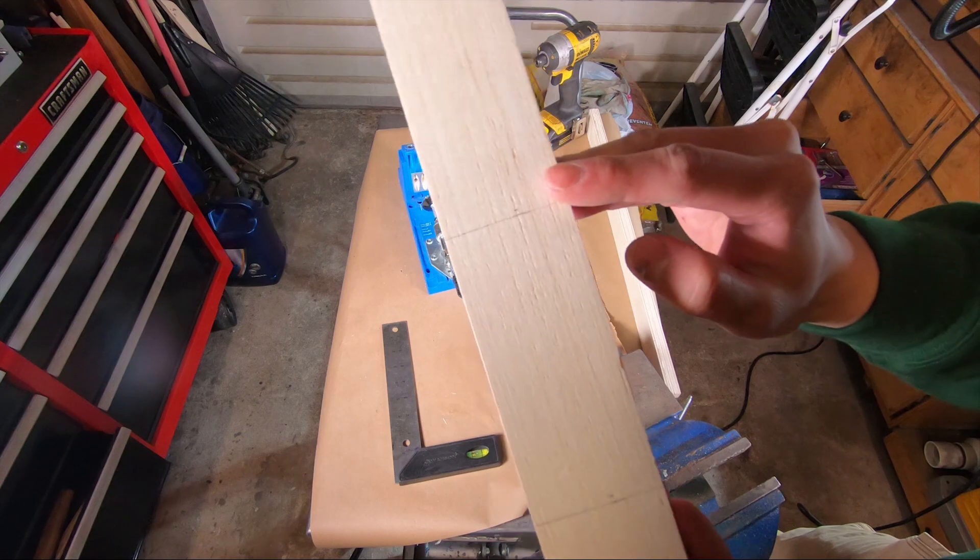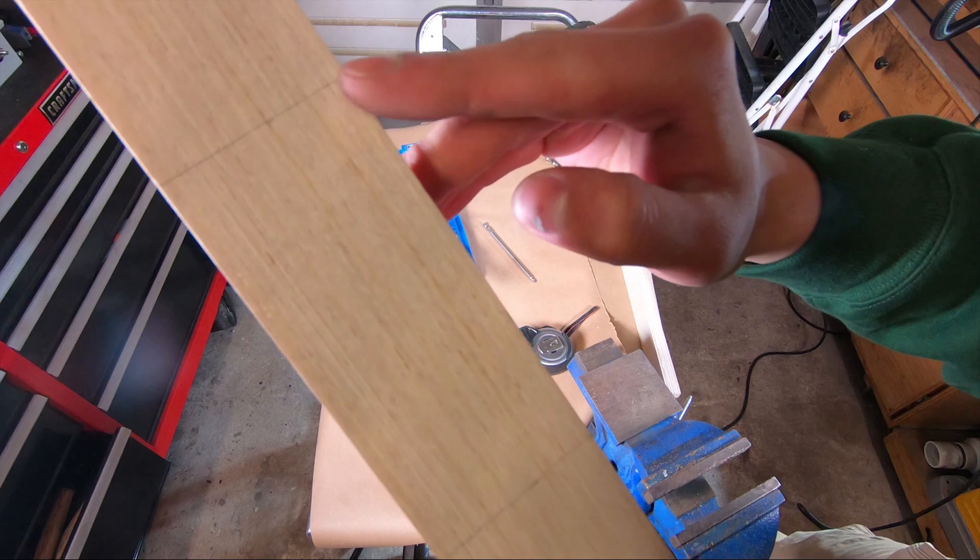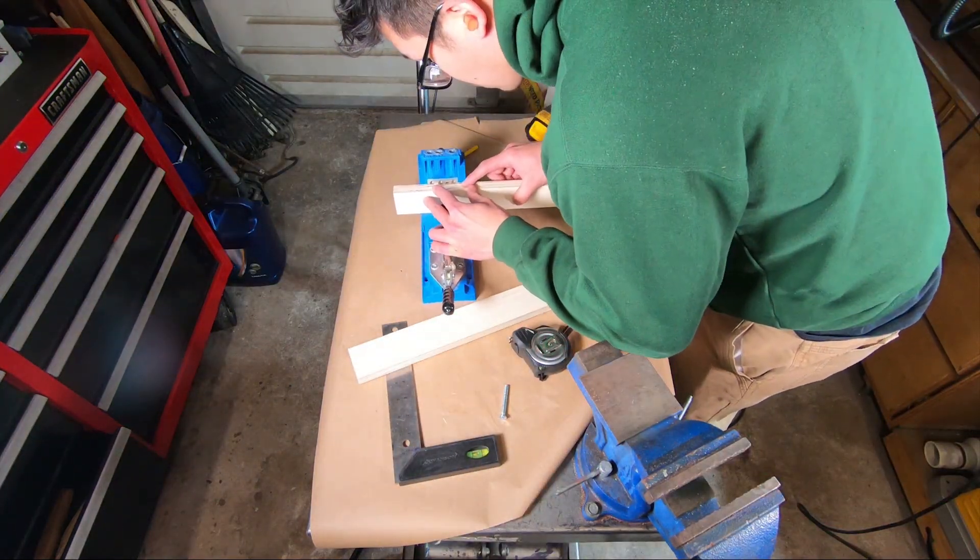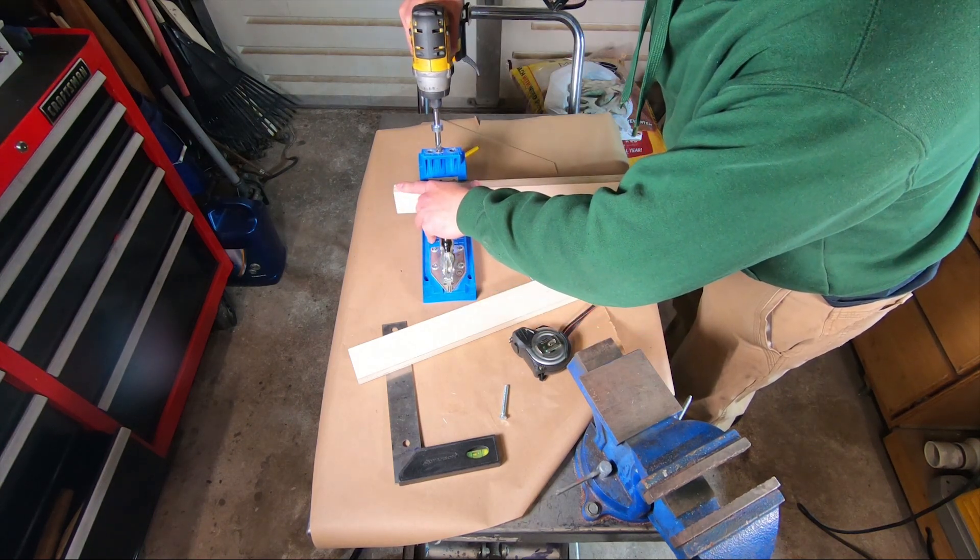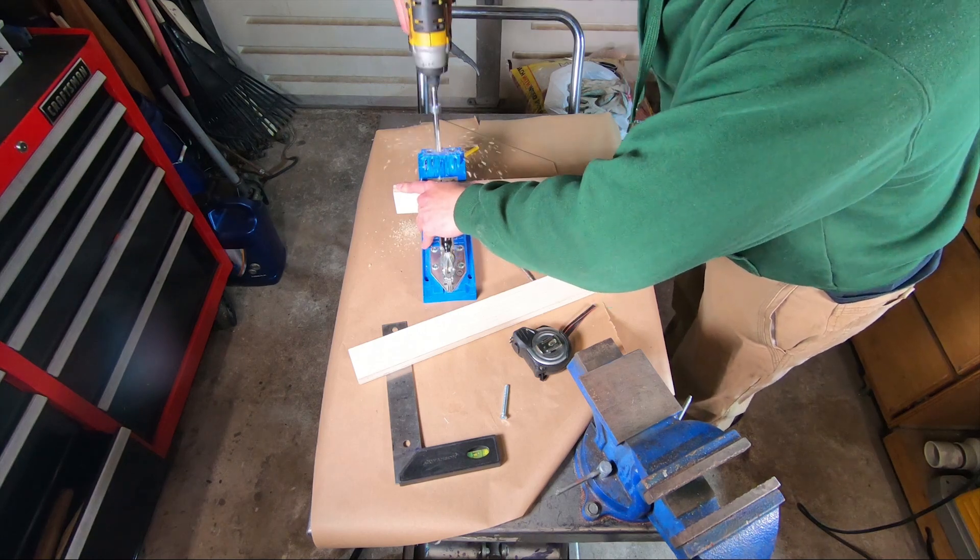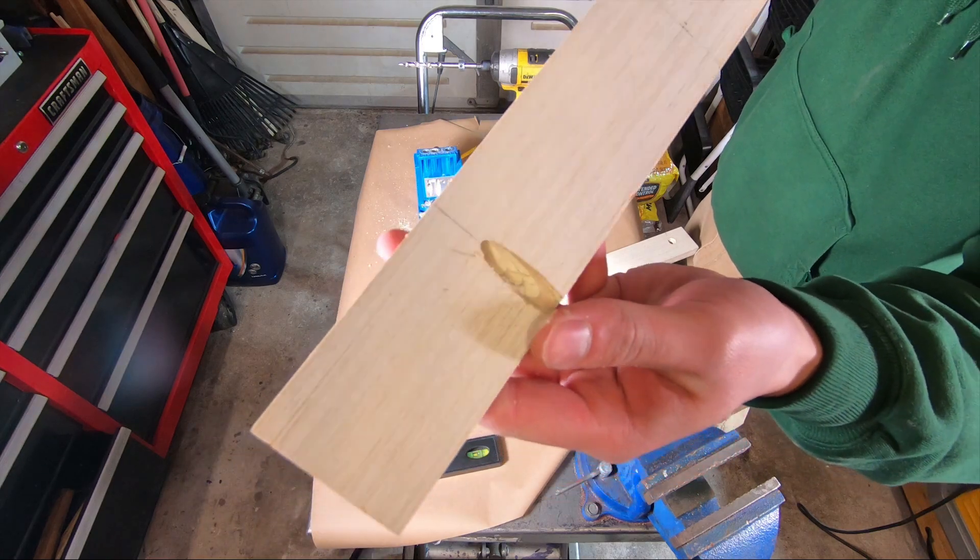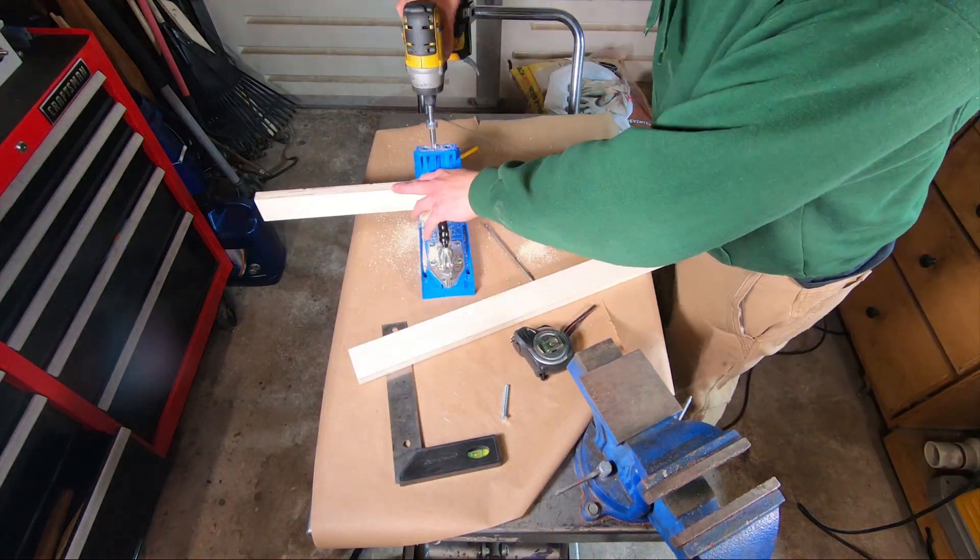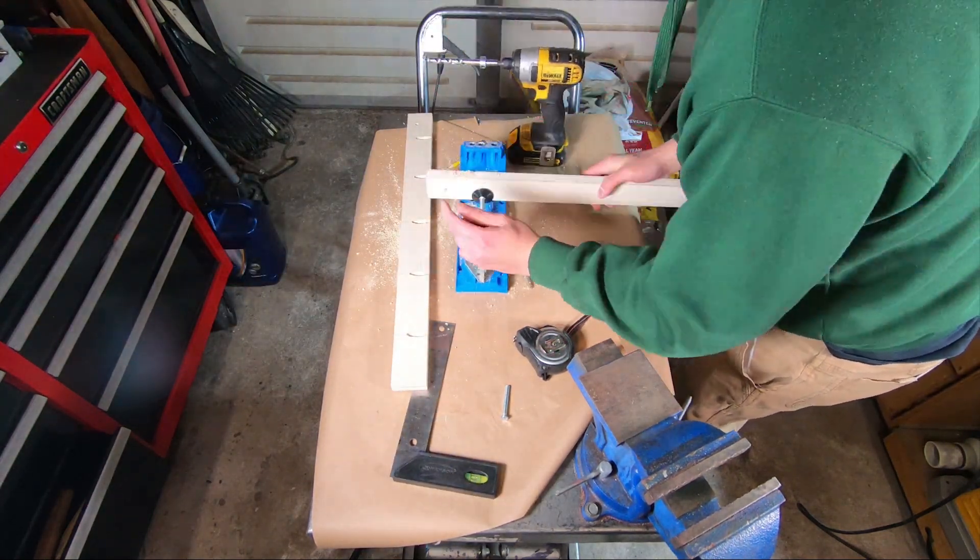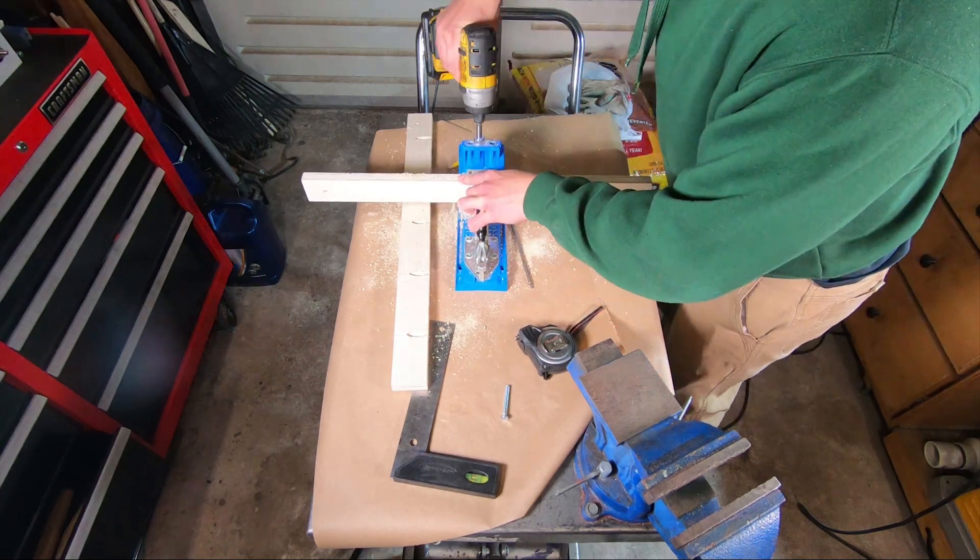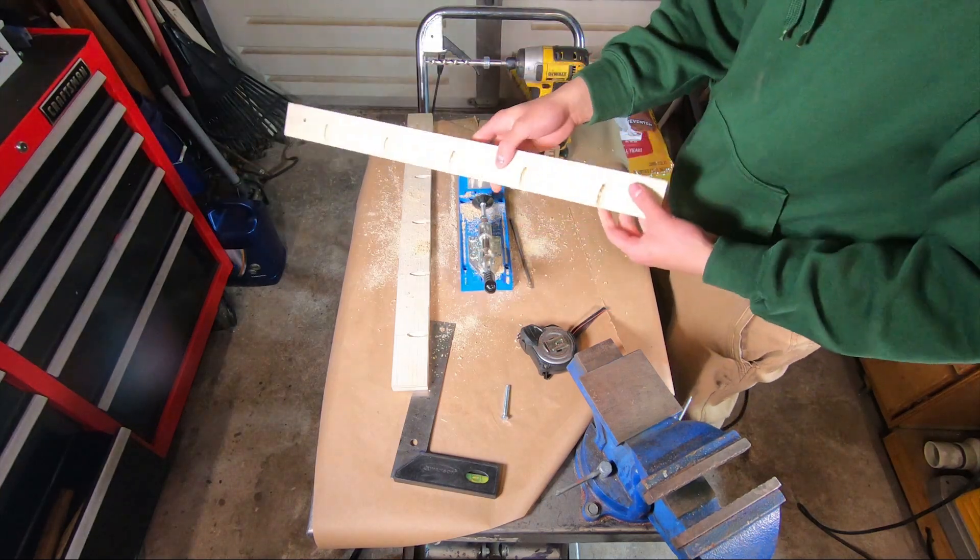Now you can see me setting up the front and rear sides for attachment to the top. I'm using a Kreg pocket hole jig because it saves me a lot of time and I do frequently do stuff like this. You can really use any method you find appropriate. Hell, you could even use nails from the bottom or the top, you could use just screws like really long screws coming in from the bottom, whatever you find appropriate. You don't have to use pocket screws, but I will say they are extremely convenient and there are very low priced lesser versions of this jig that are just a hair more inconvenient than this version, but they are still very usable. You could also use glue but I find that very inaccurate.